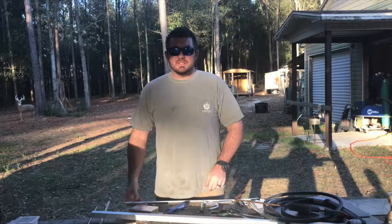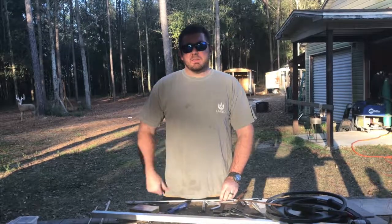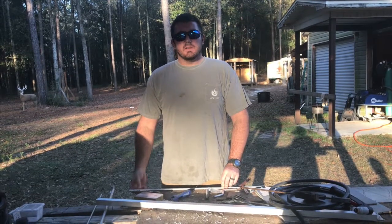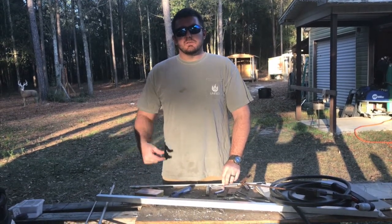And it looks really cool, really modern, works really well. Allows for a whole bunch of adjustability. Don't let your antlers sit in the shed and get chewed up by rats and squirrels — put them on a wall. And as good as these things look, your wife might even let you hang them in the den. Today I'm going to show you the best way to hang your deer skulls, your European mounts, whatever. If it's a skull, you can use these to hang it.